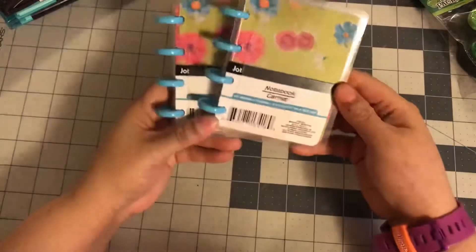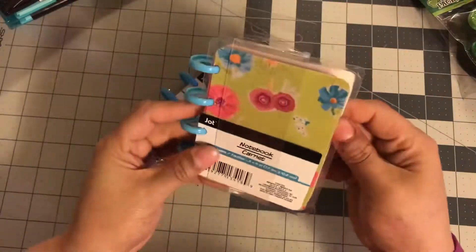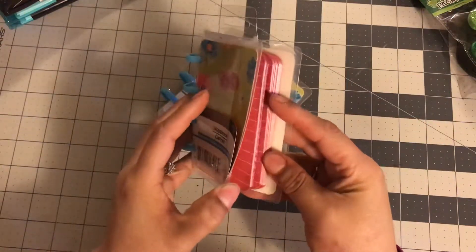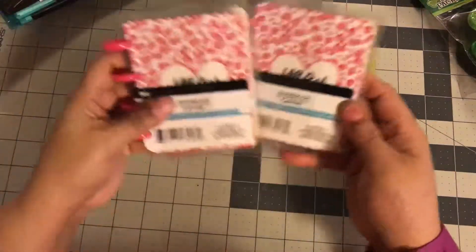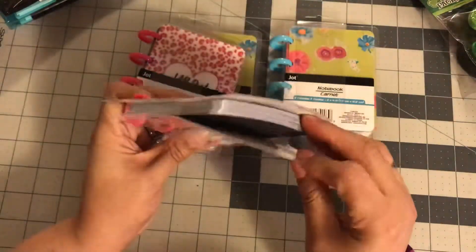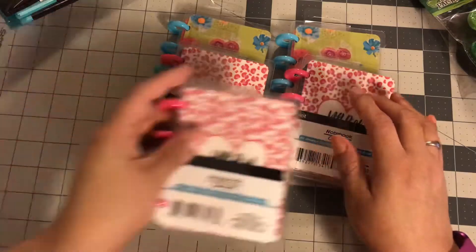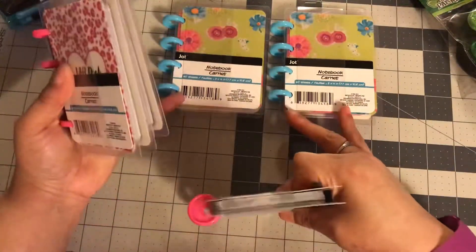I did pick up the happy planner dupes. I got two — actually three — of these happy planners. I want to redo the covers, make my own covers, or put a sticker or something on them. This one has pink paper. I was considering moving the papers around. These are floral and these have black paper, so I was thinking of switching that so the valentines will have the red paper in there. I'll be selling two of these and keeping one. I'm probably selling both of the others once I get to it.